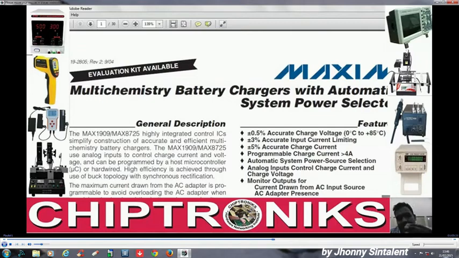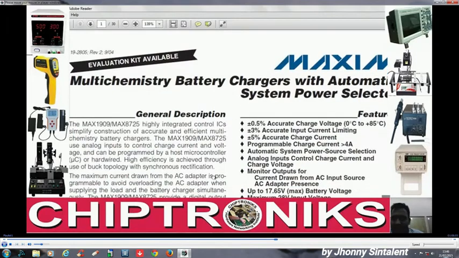We'll try to understand this charger IC in greater detail, and so I have taken up the data sheet. You can understand any electronic IC if you understand its data sheet, because inside the data sheet all the valuable information is written about that charger IC. So I have opened the data sheet of Maxim 8725, which is a charger IC present inside the DV2000 board, and I will correlate this data sheet with the actual implementation on the notebook motherboard.